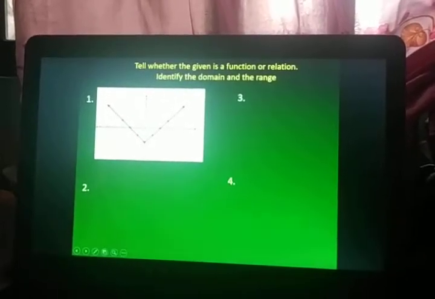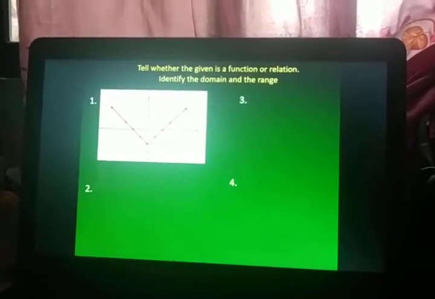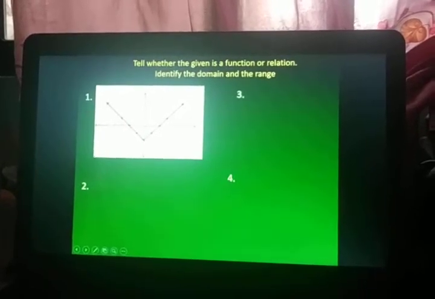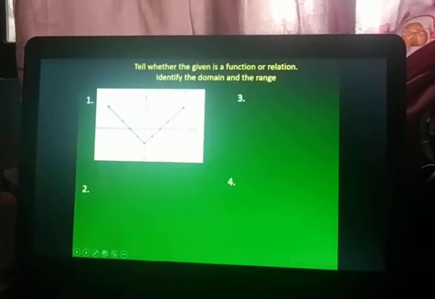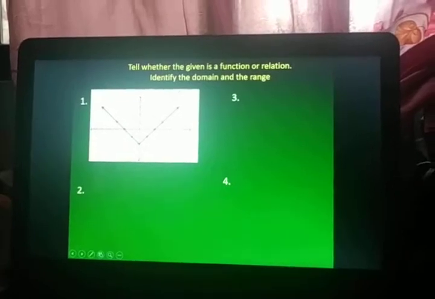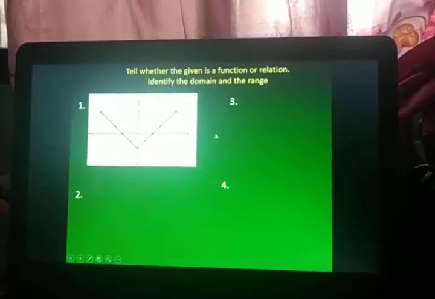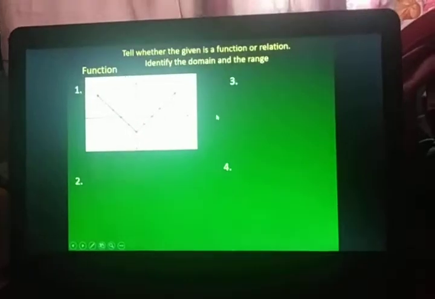Magkuret ka diyo. Even if you just imagine it, or actually draw it, the line will just touch your graph once. Kung magsubra na siya sa duwa, then hindi na. Okay, so number 1 is an example of a function.